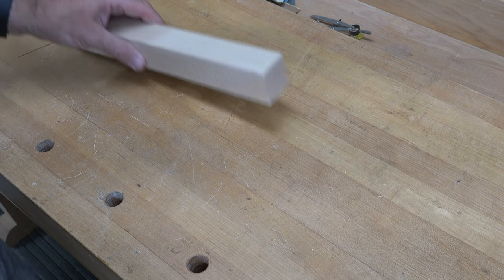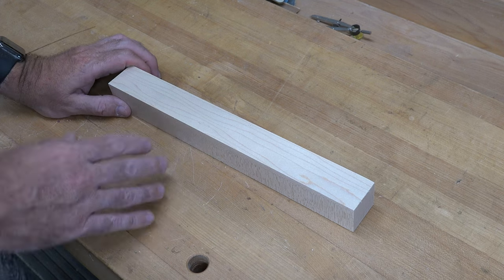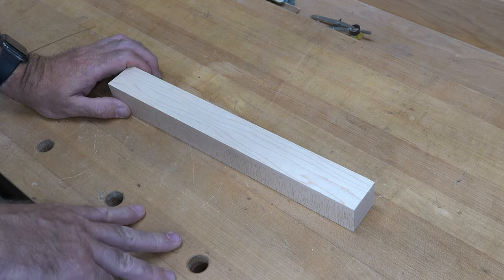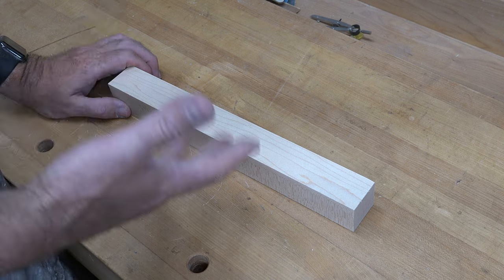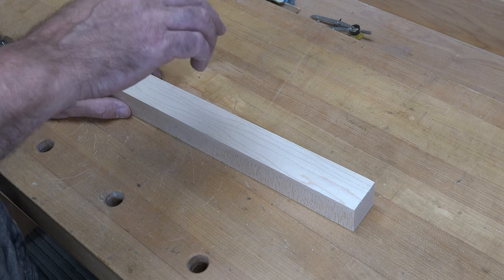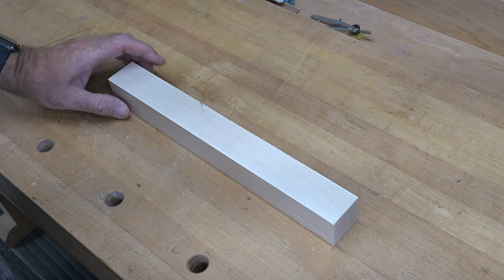The next piece of stock that you're going to need is this. And what this is, for me, I'm using maple. It's a little harder cut, but I think it'll yield a better project. Poplar works, cherry, anything like that. But you need a piece that is 1.5 by 1.5 by 13 inches long.